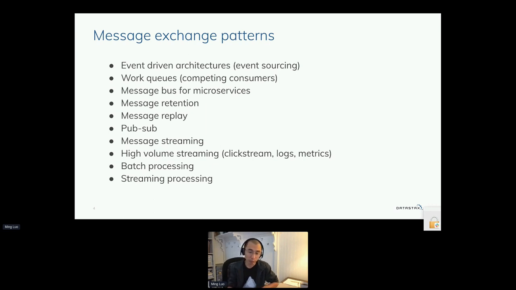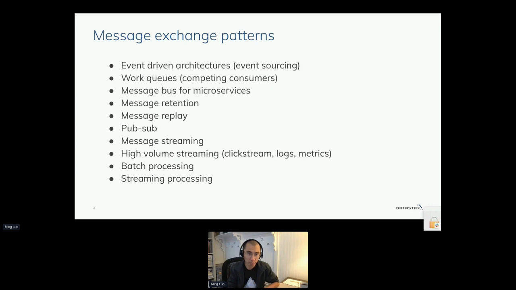In most message systems, there's message retention, right? Once the message has been processed, how do we keep the message, and how long are we going to keep it? Then we can replay the message to process it over and over again. This is a common use case for machine learning and AI scenarios. Also, what about messages that haven't been processed yet? There's a timing component to govern the life cycle of the message. Both Apache Kafka and Apache Pulsar have that concept: how long a message can be kept before it is processed, which is governed by the TTL.